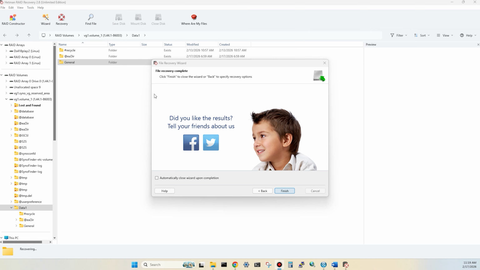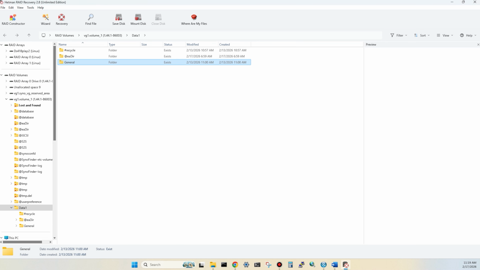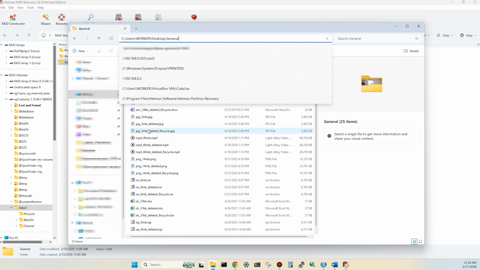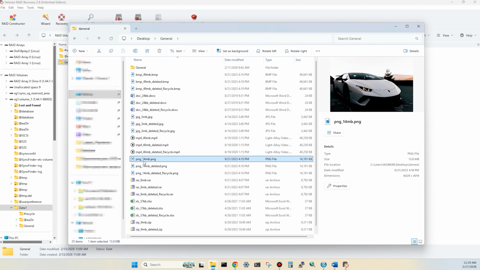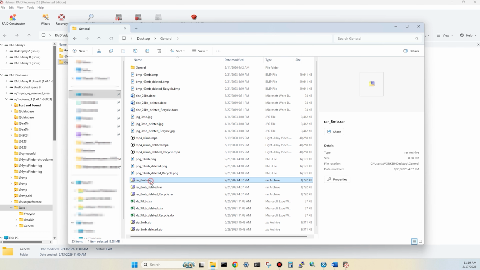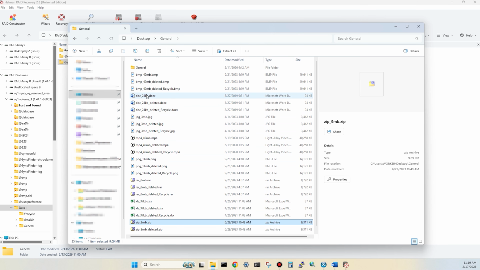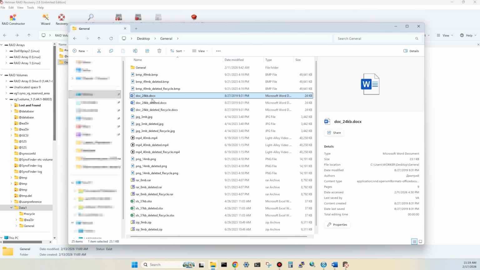Once the copying process is finished, click Finish. After completing all recovery stages, the data from the RAID array will be available for use again. If you need to recover data from SHR-1, follow the same steps.